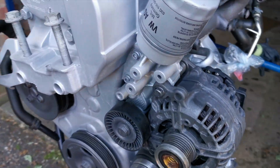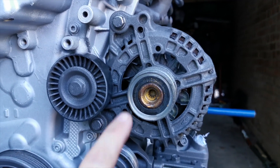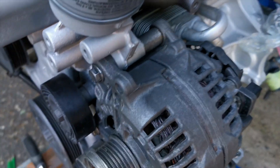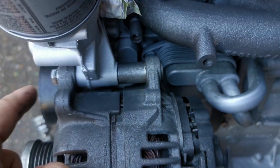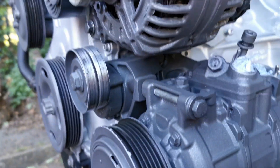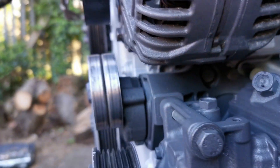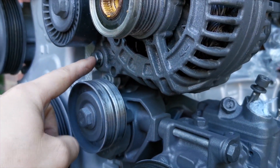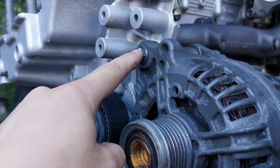The alternator is now on. All it was is a 13mm here and a 13mm on here, and then a big bolt goes all the way through and into the back — so it's held in by this cage here. You can't really get this wrong; it's quite an easy thing to do with the engine out. There's a 30mm there and a 30mm there, so only two of those holding the whole thing on.